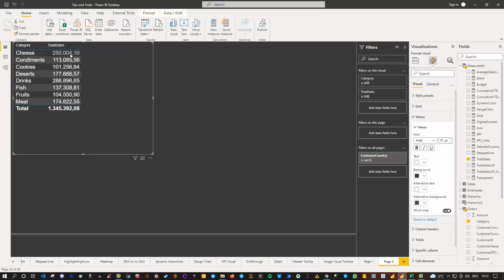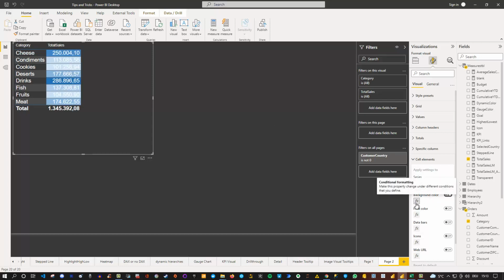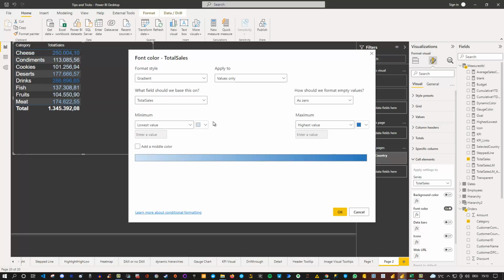Now, we know we have various formatting options for the total sales. If you go inside your visual, and under visual, you take a look at the cell elements. Let me first close this one and then open the cell elements. You can specify the series. Let's say we use the total sales, which is the second series we have. Based on the total sales, we would like to use some kind of formatting. We can play around with the background color. I can turn this on, and of course I can customize it if I click here. Or the font color, turn this on. You can see you have different fonts, which can be customized here as well.